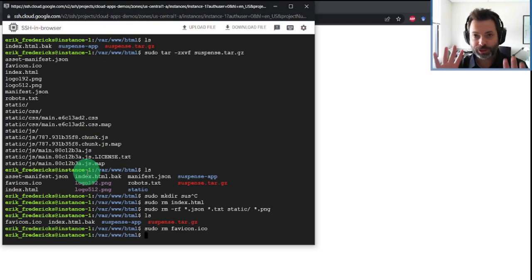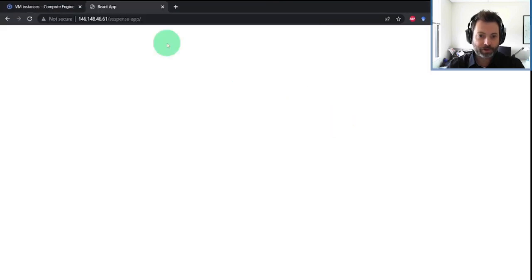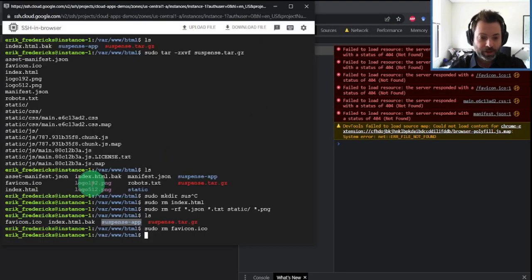Basically, just to kind of paint the picture, I should have like a whiteboard here or something. The React app is looking at the root of the web server. And when I went to the Suspense app link, right now we see it's not working. None of these resources are being found because they are no longer in the root of my web server. If I put all those files back, it would technically work because it's looking at the root of the server, not the current directory. Anyway, enough said.